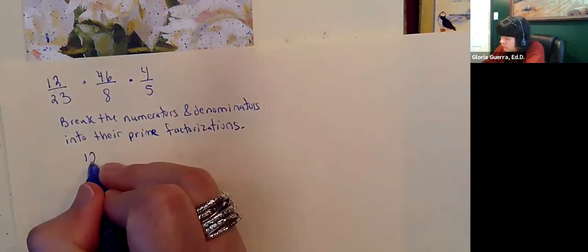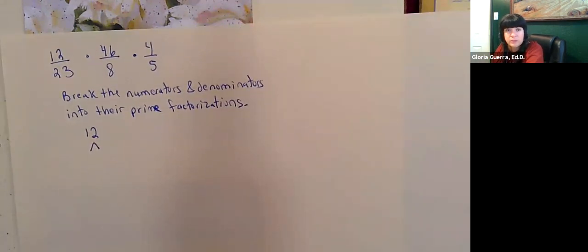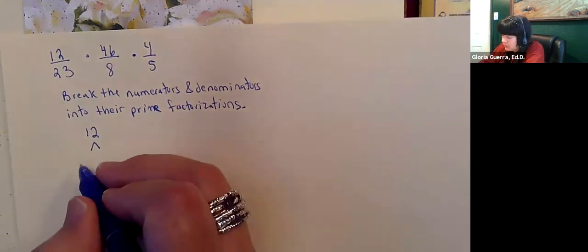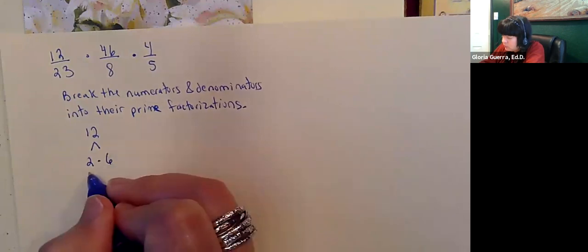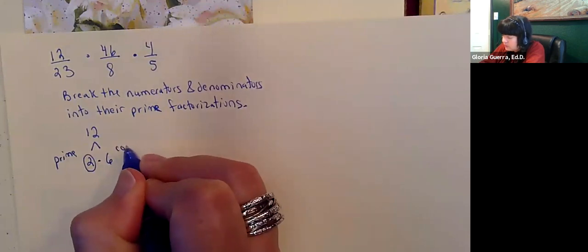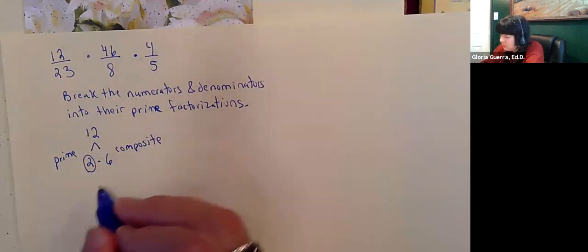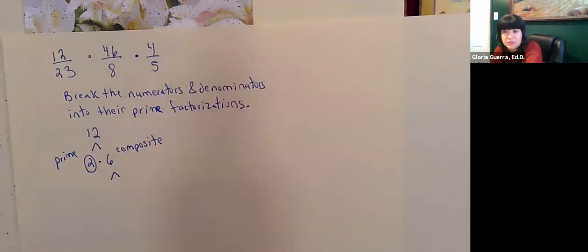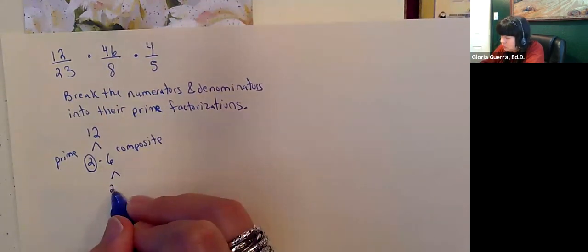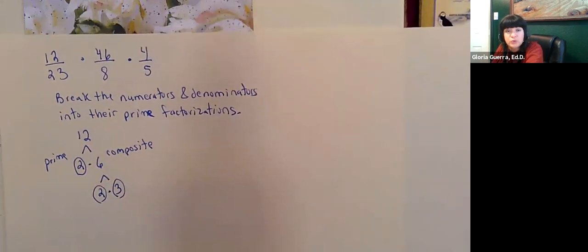So like 12. What two numbers can you multiply and get 12 besides the trivial 1 times 12? 12 is an even number, so you could break it down with twos. 2 times 6 is 12. So I circle my prime number. 2 is prime, but I don't circle 6. 6 is composite. A number is either prime or composite. It can never be both. So 6 is composite, which means that it can be broken down. Besides 1 times 6, it's 2 times 3. Okay, so 12 is 2 times 2 times 3.